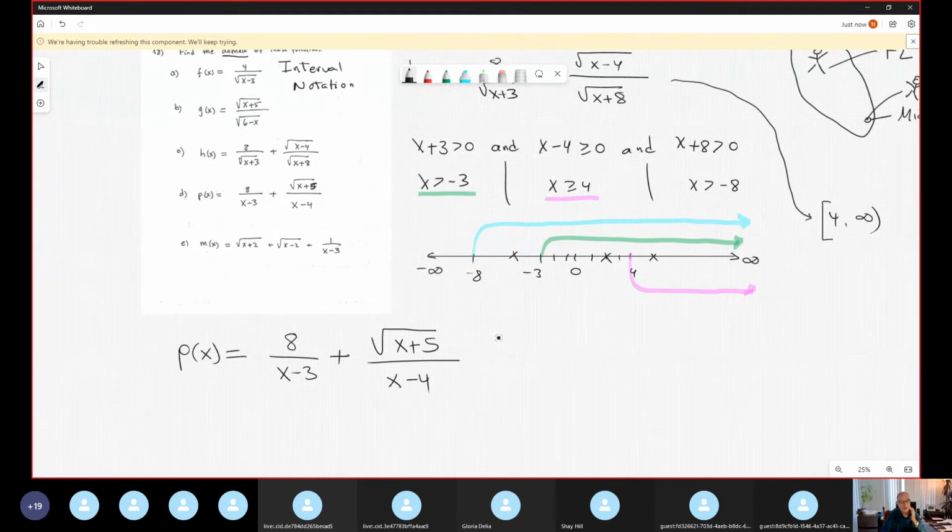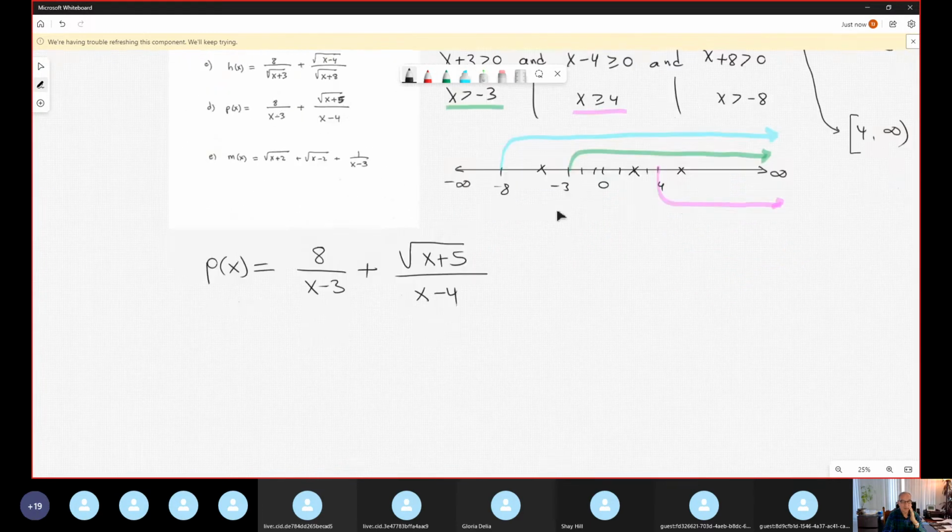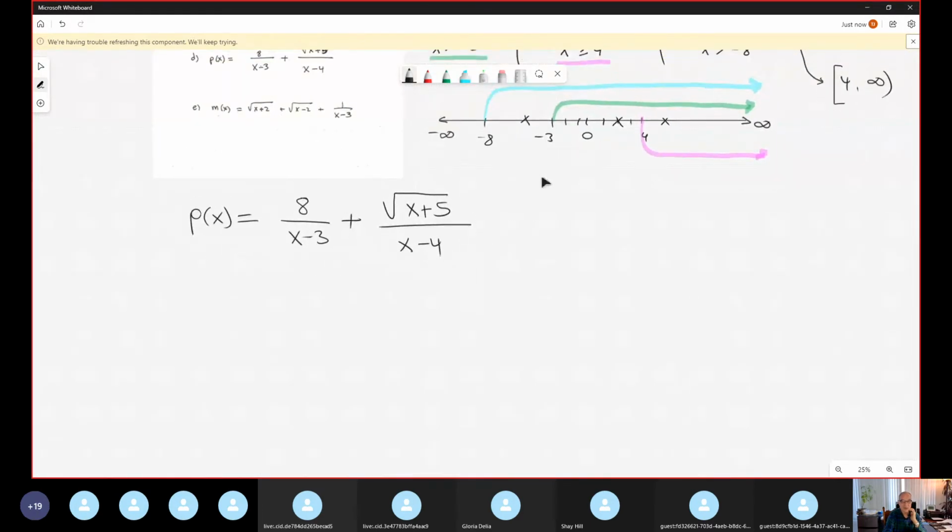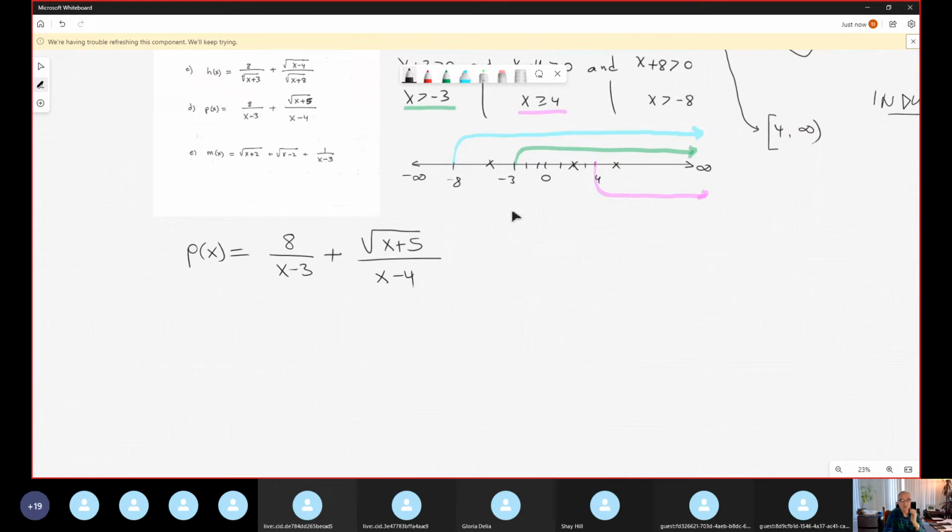Okay. Domain of this. How many restrictions and which ones can you see in this expression? Remember, a restriction is a fraction or a radical. And for radicals, we have two scenarios: the radical on the top, the radical on the bottom. What restriction do you set up in this case? Tell me. Who can help me?